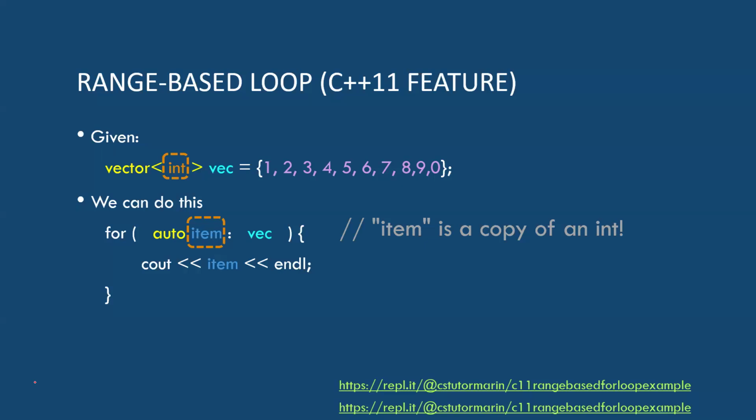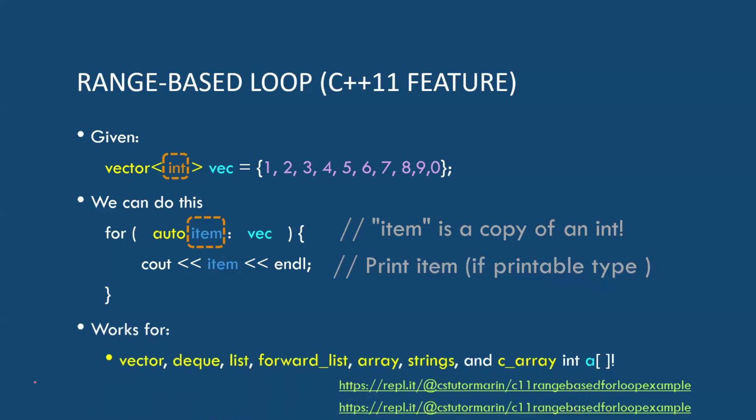Notice there's no i there. There's no counting. We don't know offhand what item we're on, the first, the second, or the third. All we know is what the item is at every stage. And you can call that item thing anything you want. It's just a variable name, so you could call it foo or thing or item or integer or num or whatever. So that's just another variable part of the for loop. But it is the thing, not the index of the thing. So instead of where we usually have a for loop with i or x that represents the position, now we've got the actual thing.